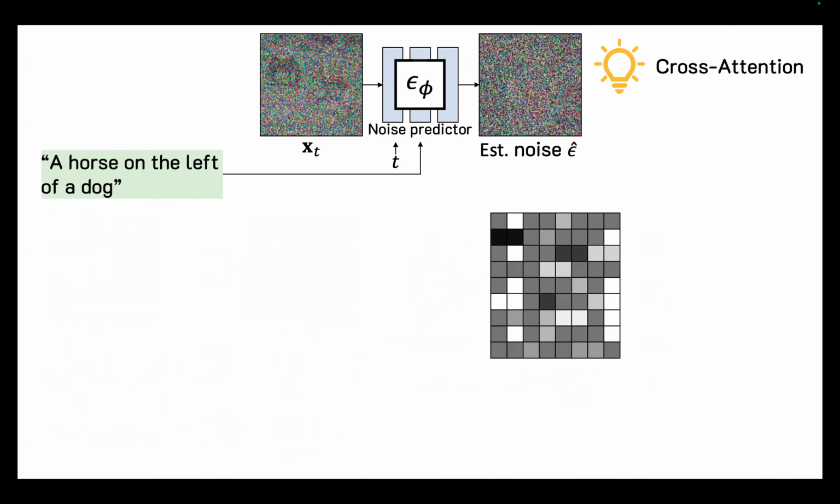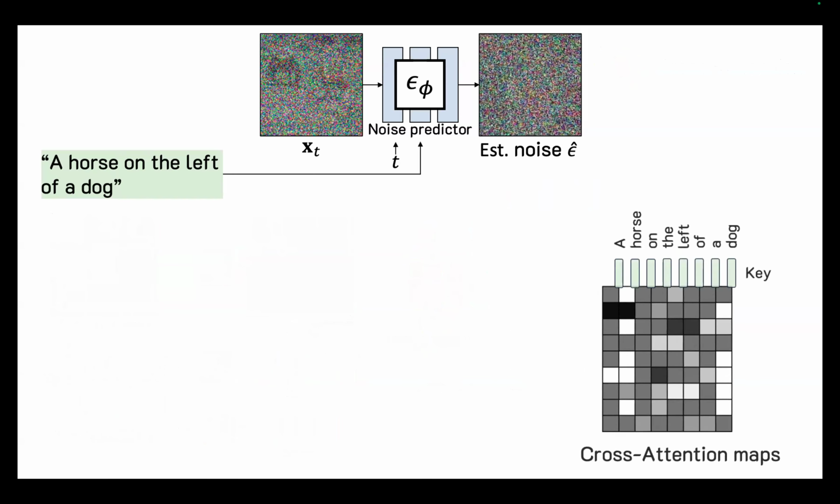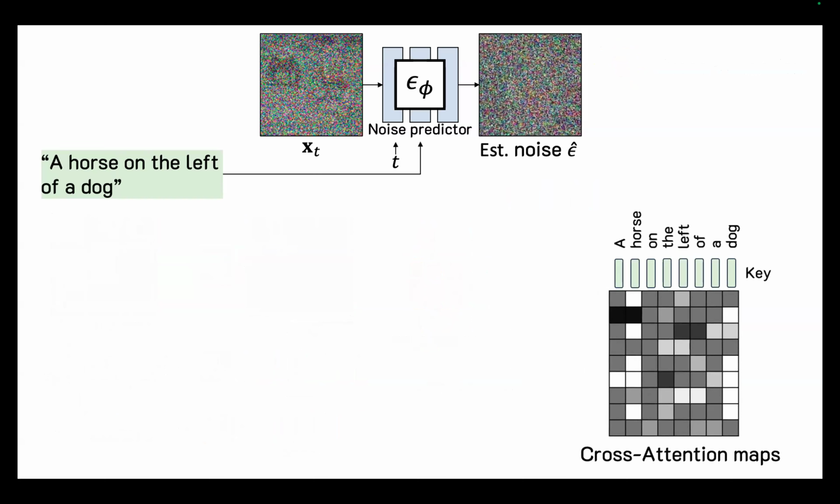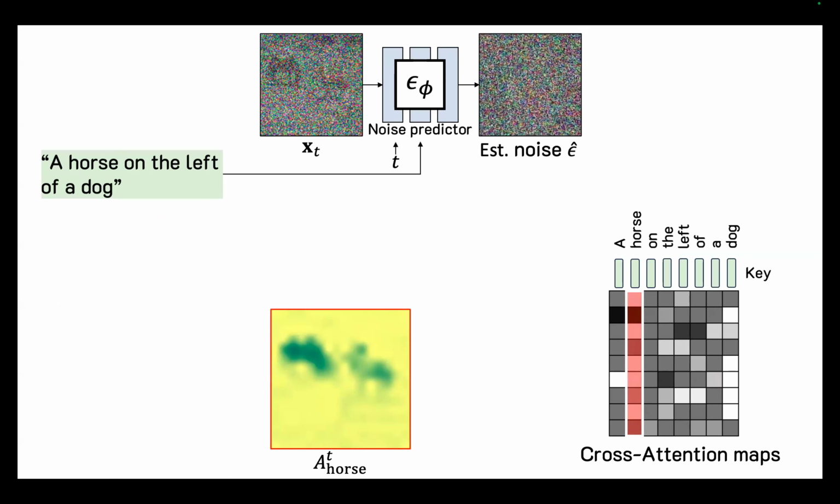Right. So it's very interesting to see how we can visualize exactly where the text information gets injected into the image. So you can look at this, right? If you look at the attention map, if you specify a particular token, let's say the horse token or the dog token, you can reshape it back to the standard image size. And this is what the horse token is doing, right? What it shows is that it tries to inject the horse features into these regions, right?